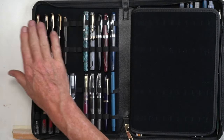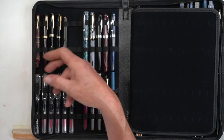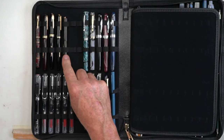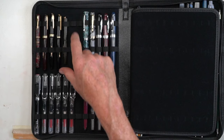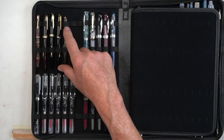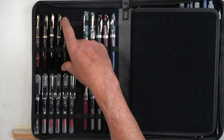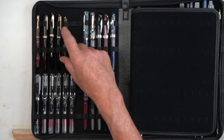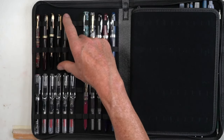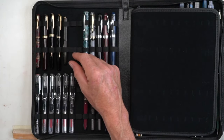Or if I didn't say, these are all Waterman's pens. They are type 5 nibs and type 2 nibs. This one, the first one I bought, is a 52.5V. What that means is it's a series 5 with the number 2 nib, and it's a half size, I believe, and it's a V, which means to say it's a vest pen. It doesn't have a clip like these other ones. So that's why that one came. I just happened to get it, without knowing exactly what I was buying before.